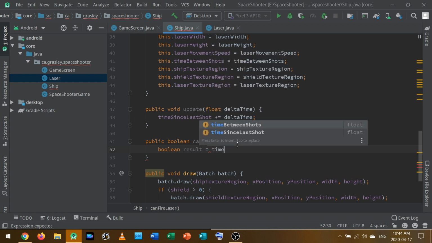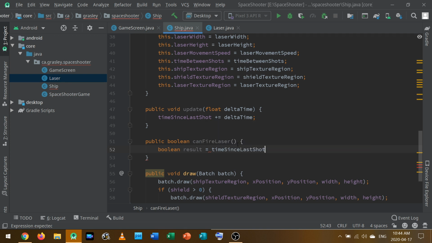So we'll check the time since last shot, and we'll subtract from that the time between shots. So imagine it's been 5 seconds since the last shot, and there's supposed to be only 4 seconds between shots. That's enough time that has passed. So we want anything that is positive, or let's say greater than or equal to 0, that will be enough.